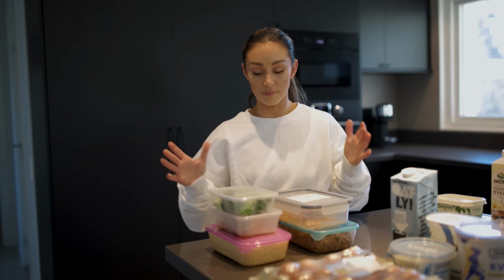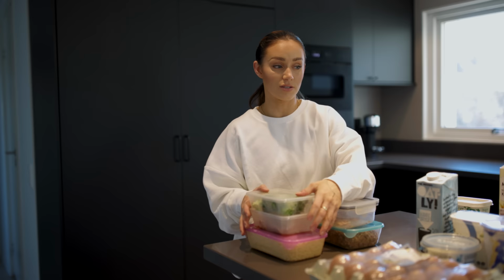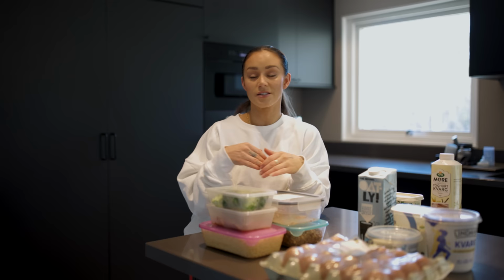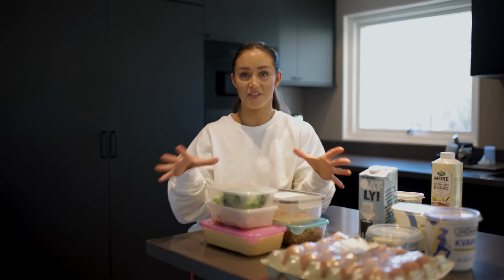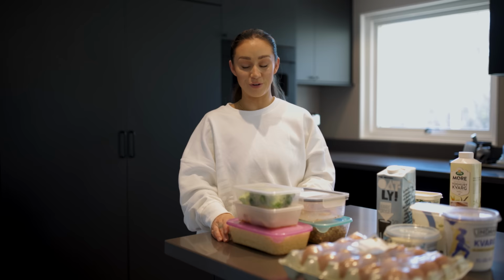And we also used to have a lot of boiled sweet potato. We ate the last we had yesterday, so Robin is going to prepare some more later today. And yeah, we always have prepared food. Without prepared food, I would never be able to maintain consistency during my meals. I eat 5 times a day, so I need to plan everything. And Robin is my rock when it comes to food, because he's always preparing food and making sure that I have food, which I am so, so grateful for.